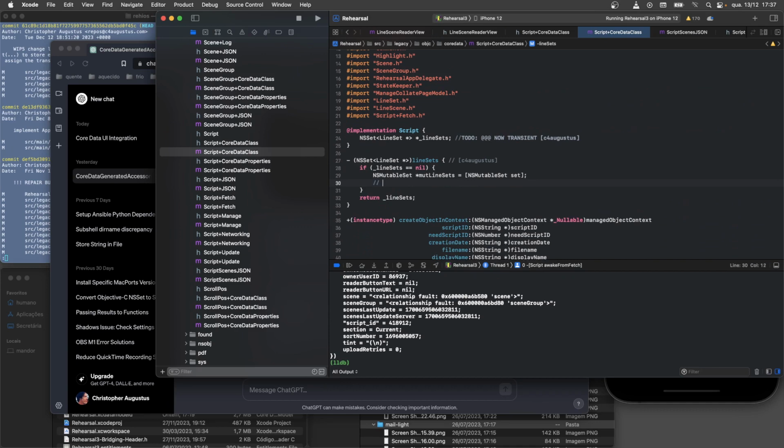Let's add a big to-do. Load NS dictionary from start LineSets.